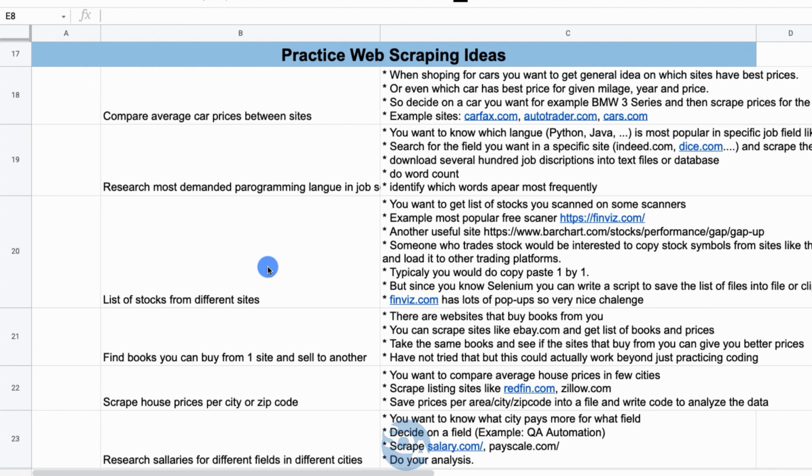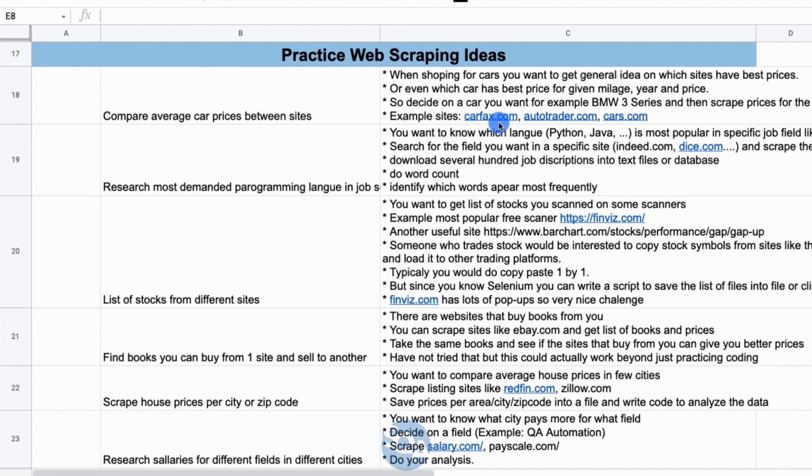Obviously, I don't think you can sell that data. I doubt that's legal, but for personal use, it's probably okay. In our case, it's just for practice. So, for example, you want to compare car prices. There was a time I was debating between 2 different car models, and I wanted to know the average price per zip code, per miles, per year and such. So I scraped 2 different websites and calculated an average. I should dig up that script because I did it a few years ago, but it's a good idea.